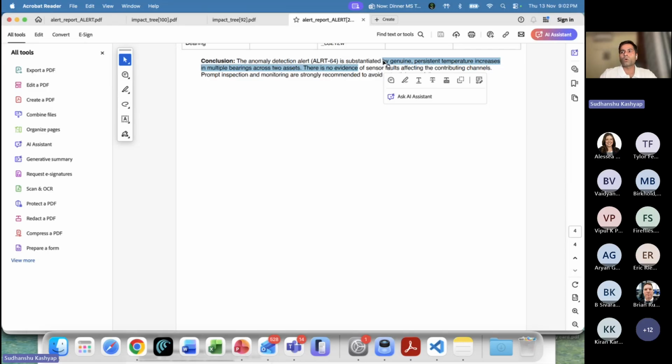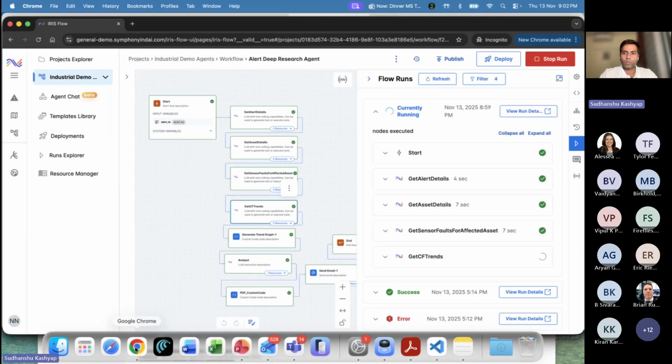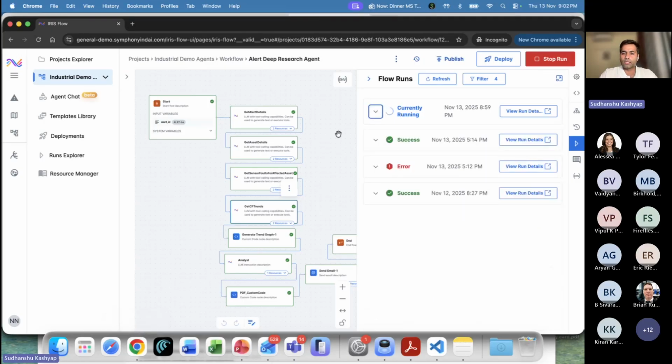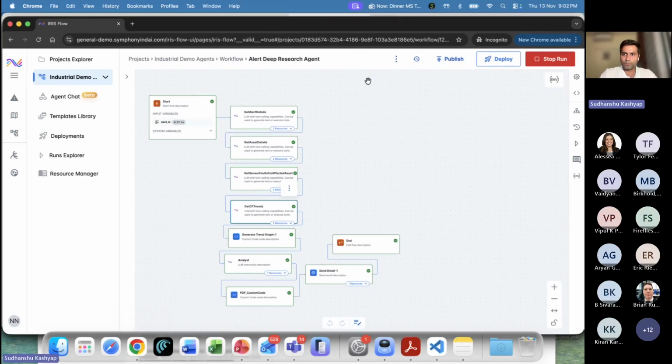That particular agent is now waiting. I can just reply to that email saying, look, this is a very serious problem, please assign it to someone in my team, and I can mention that person's name. Then the agent will go and assign that alert to the particular person, and it will continue like that. So this is one example of what I wanted to highlight, how these agents work in action and how they can be used.